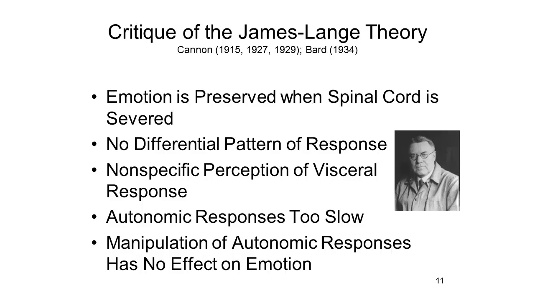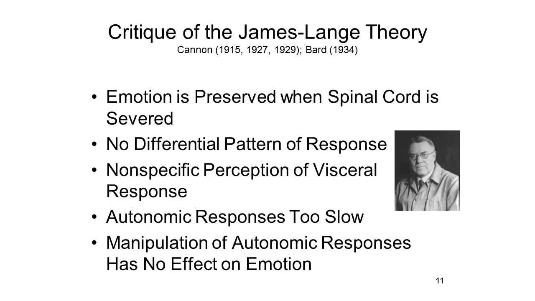Fourth, Cannon argued that our autonomic responses occur more slowly than our emotional reactions. When we see an emotional stimulus, our reaction to it is immediate: fear, surprise, happiness, disgust, anger, whatever. But the bodily response recruits much more slowly. And finally, Cannon argued that manipulation of a person's autonomic response doesn't really alter his or her emotional state. You can get somebody's heart going really fast by exercise, for example, and they don't necessarily feel one way or the other about it. Or you can give somebody a drug that will dampen a person's physiological arousal, and their emotional reactions still won't change.